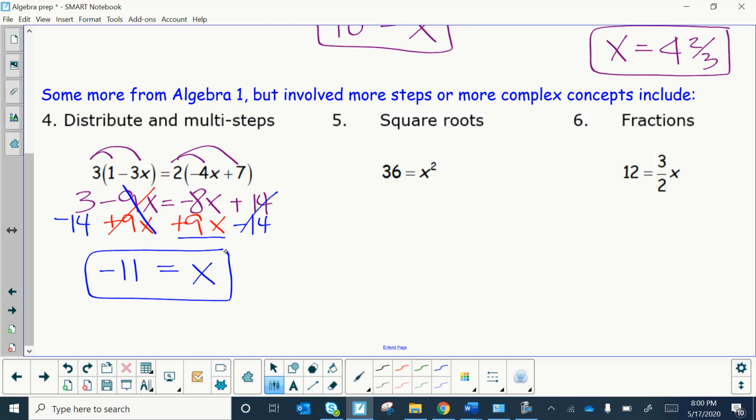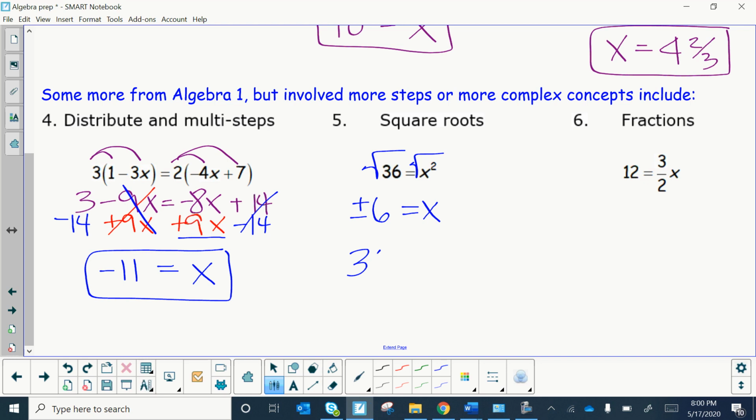All right, over here, something a little bit that we're going to do from geometry is when you square root to get rid of that, okay, we are going to think of this. The squared gets canceled out, and the square root of 36 is 6. However, when you move to Algebra 2, you're going to work more with the two different values, positive and negative. And let me tell you why.